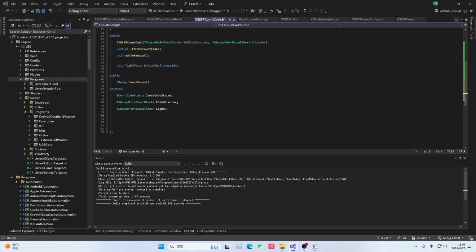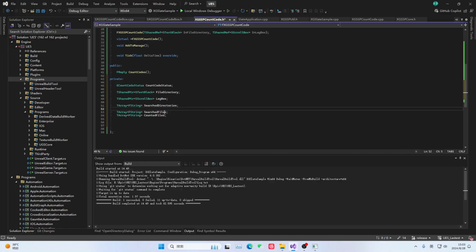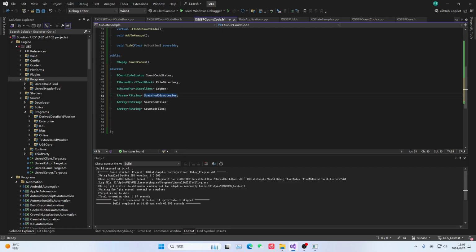Then we need some TRA. These TRA are what we traverse to the first stage. We traverse all the folders. Then in the second stage, we traverse all the files. The third stage is us traversing these files. This stage is technical. It has been calculated. This needs to be calculated. Yes, these are the few TOA. You'll understand when you use them later.